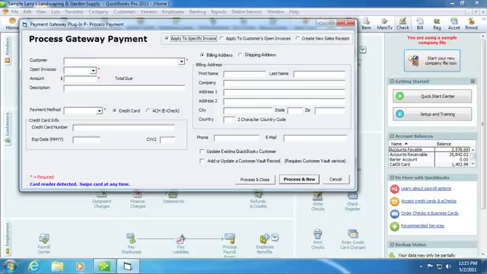There are three types of transactions you can run from within QuickBooks. You can apply to a customer's open invoices. If this option is selected, a received payments record will be created and payments processed through the plugin will be applied using the default QuickBooks rules for applying payment.